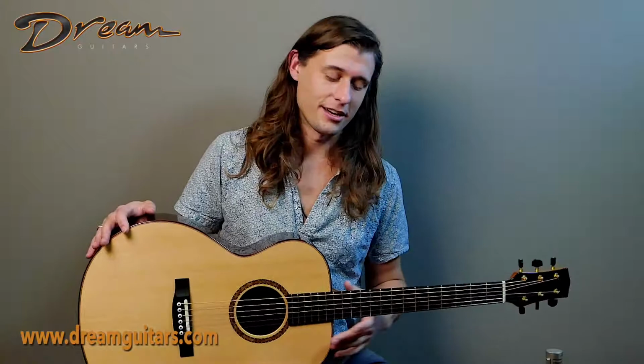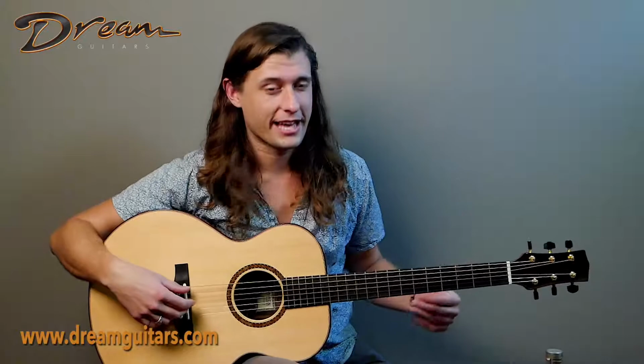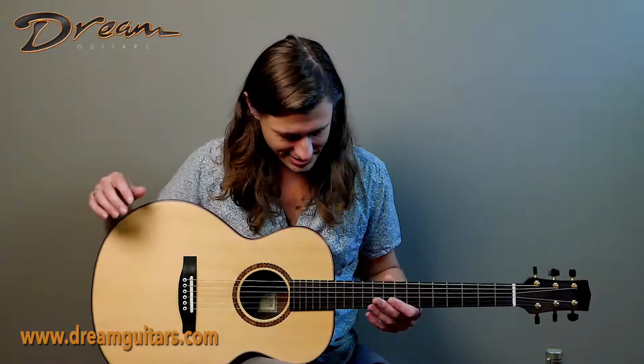So you don't have to worry about neck resets with instruments like this, and you don't have to worry about swapping saddles out in the winter and the summer, or indeed having the saddle be shaved down in order to lower the action, which then makes the whole guitar, you know, quieter. None of those problems are here, and they're not going to be here, and that's such a sweet feature. So let's get into it.